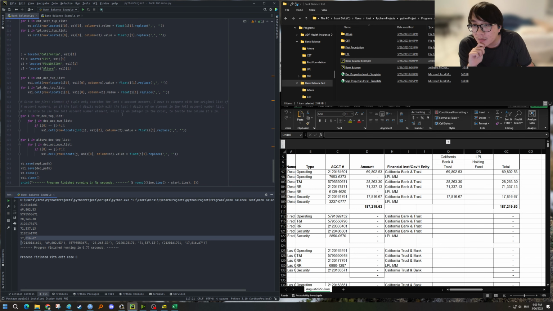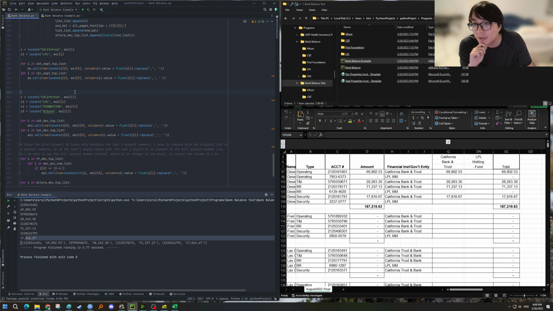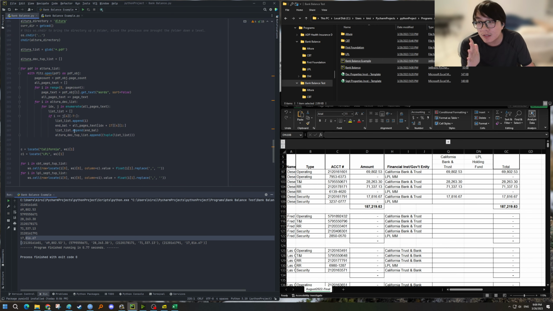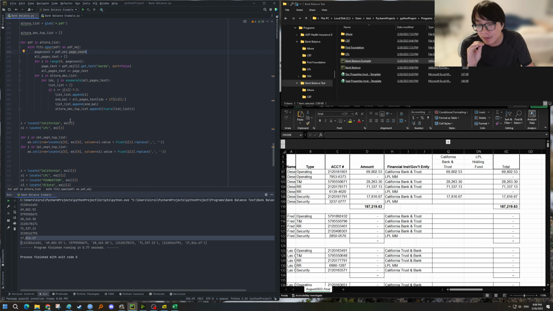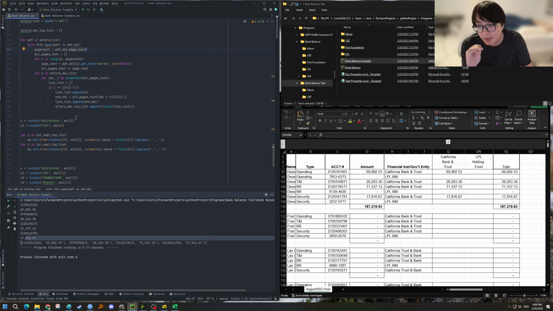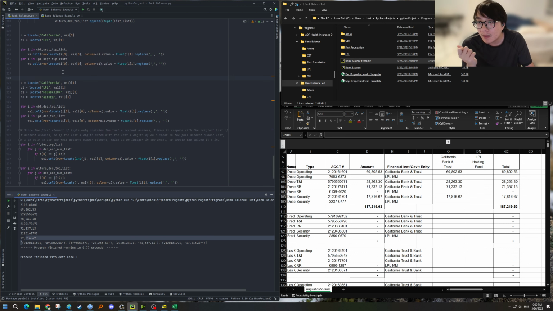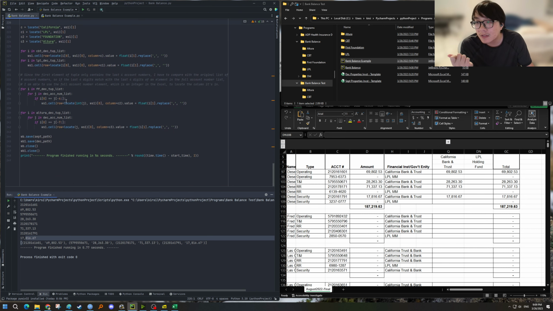And that's basically it. Once you obtain, in this first part of the code, those tuples that have all the information you need, the account numbers and the balance, here I'm just writing it into each of the Excel files. So here I'm doing the same process.